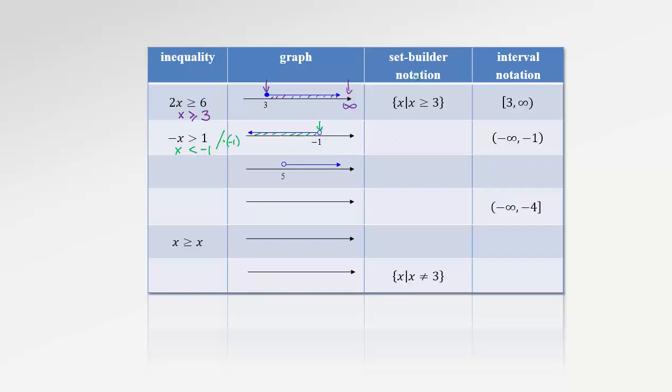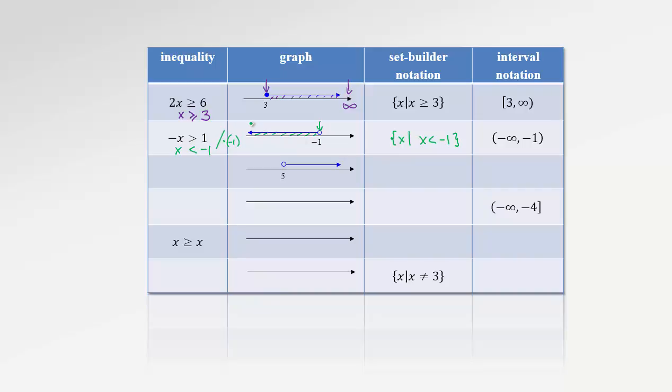Okay, how do we write set builder notation for the solution set? Well, it's a set of all real numbers such that, and we just restate the inequality in a solved form. So x smaller than -1, complete the braces. When we write the solution set in interval notation, we're looking for the two extreme points, including infinity or negative infinity, and we're looking for them starting from the left and proceeding towards the right, never the other way around. So from the left to the right, like order on the number line.